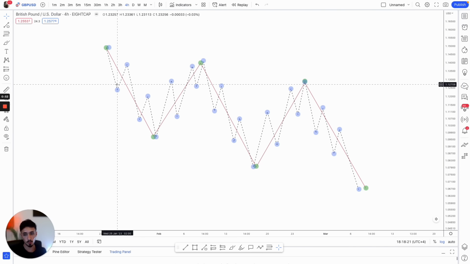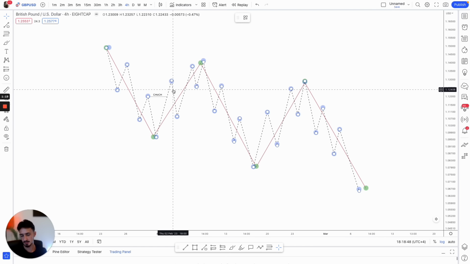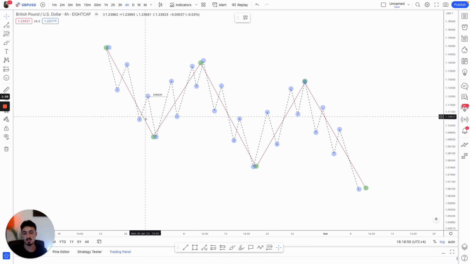Okay, mapped out in blue, now we have the 15-minute, which is to say we have a high, a low, a lower high, a lower low, break of structure, lower high, lower low, break of structure. Now, what's interesting is that here we have a change of character, which we're going to get into in the next one. But that is essentially the shift from bearish to bullish. So at this point, we have bullish 15-minute structure, but the 4 hour is bearish. Why is that? Well, simply put, that is because the 4 hour is coming for a pullback.